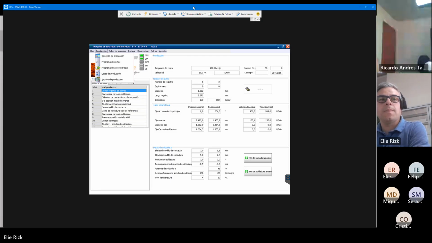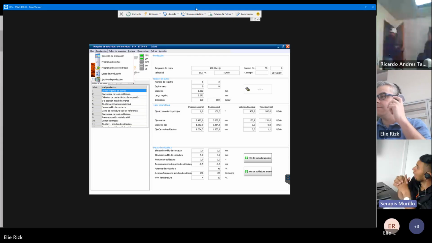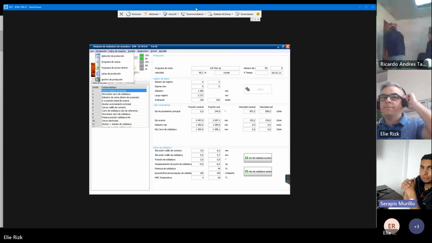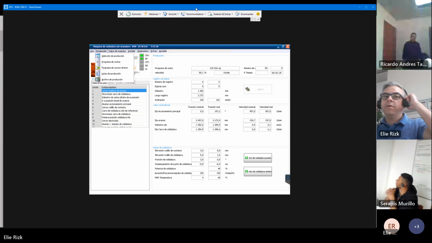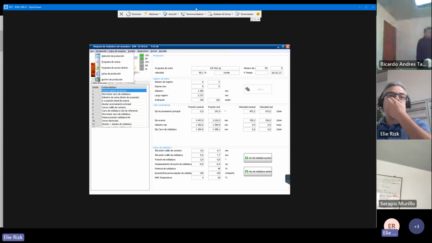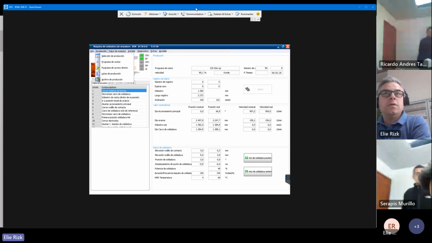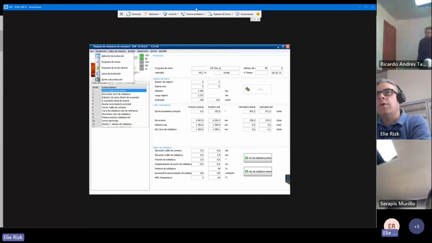Question. What is the adequate temperature? What is the appropriate temperature for the refrigerant? Normally we set it at 20 degrees. But I'm not sure what you mean.